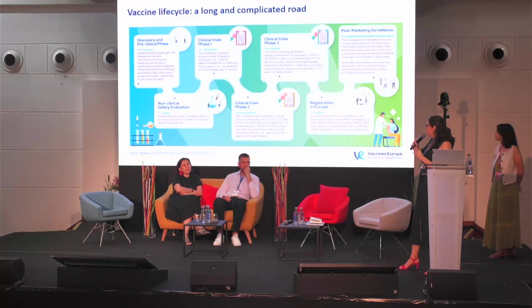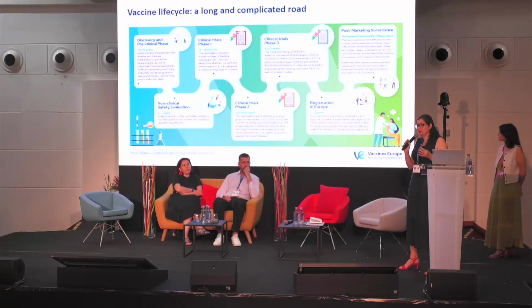And so this is why those large trials are long and expensive, and also why we usually run them in healthy populations, because it would be very hard to find immunocompromised patients, 70,000 of them to be included in a trial. Then is registration. So here it's in Europe, but we also have in other regions of the world, obviously.